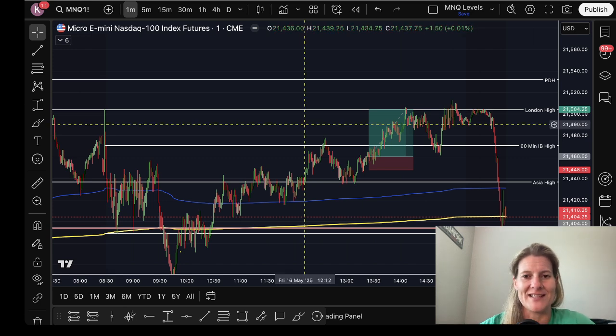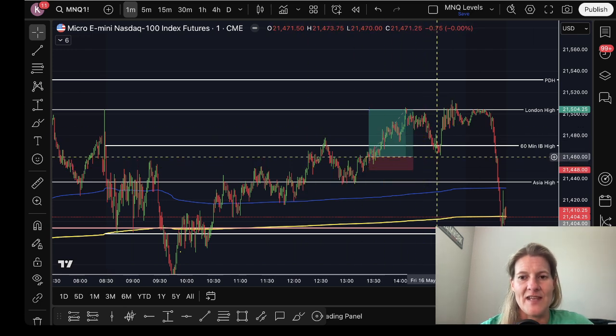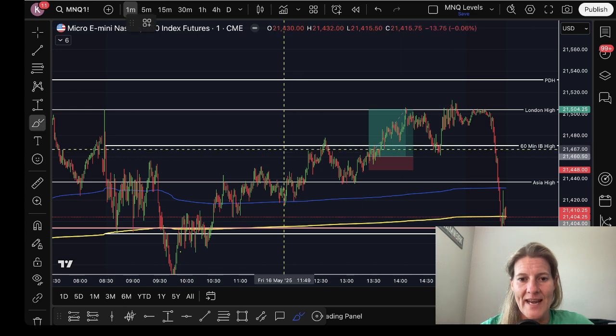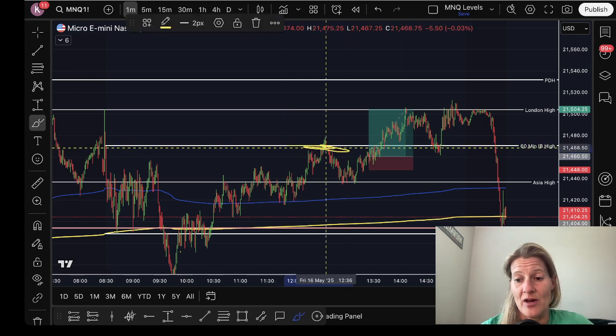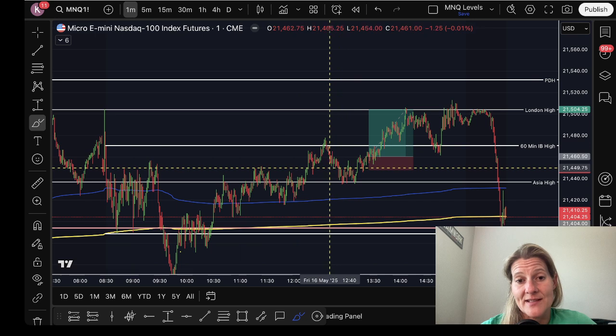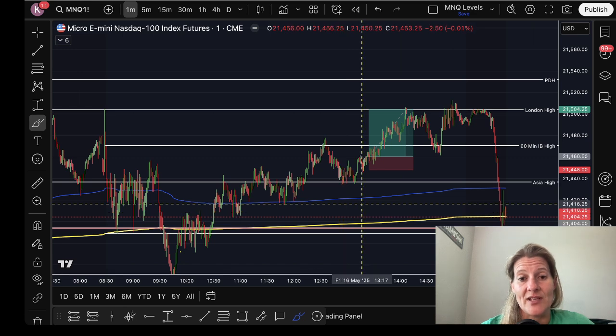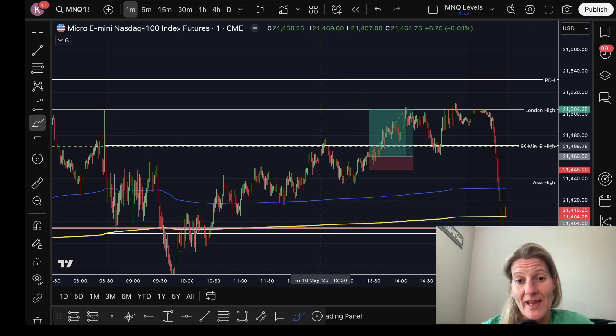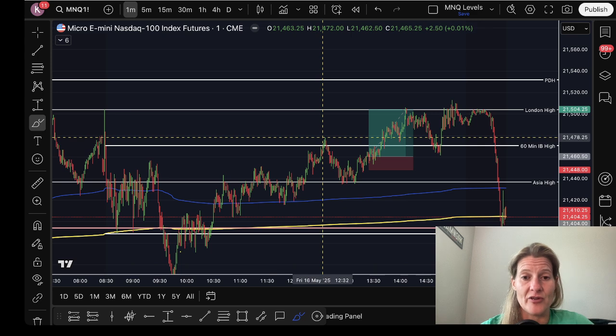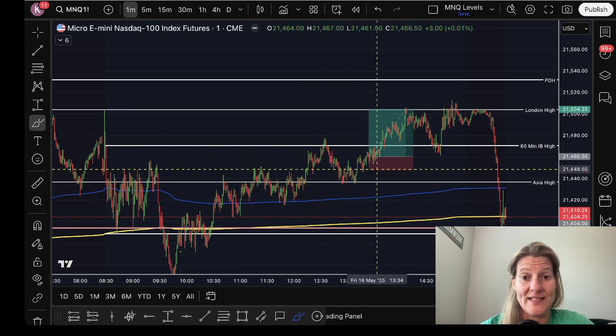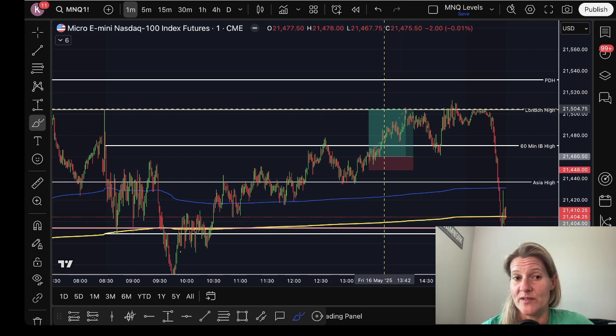All right, so let's dive into the trade that I took today. The initial balance high is this white line right here. And as you can see, it actually broke out to the upside. In the past, I may have been expecting long right away. The reason I actually got a better entry, I'm going to tell you. If I had entered here, if you're a breakout trader, that's fine. It did go up to London high, which was my target.